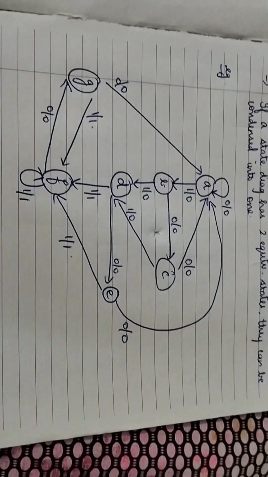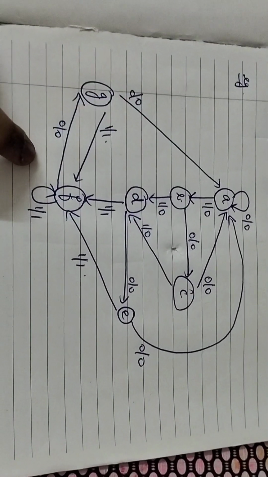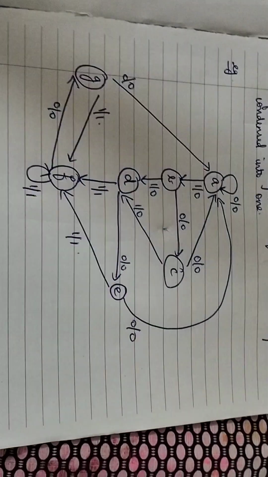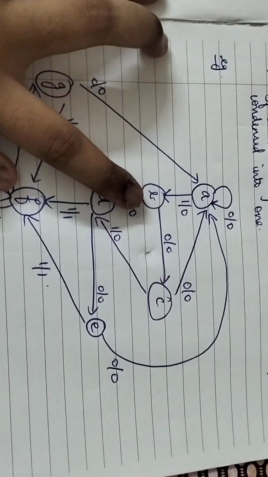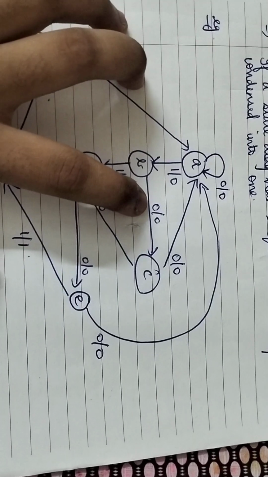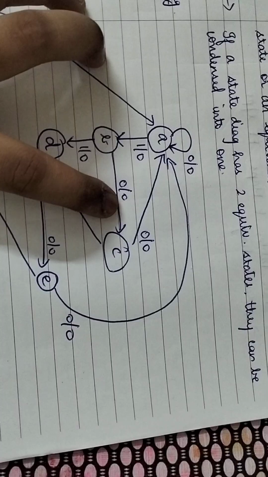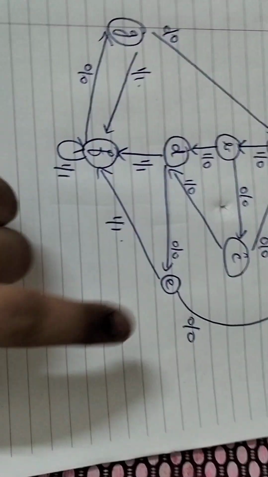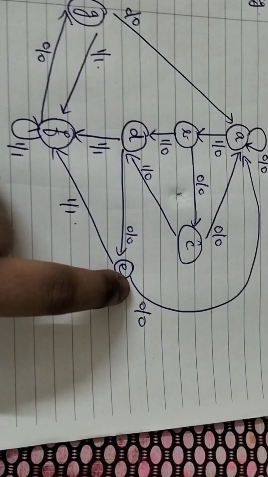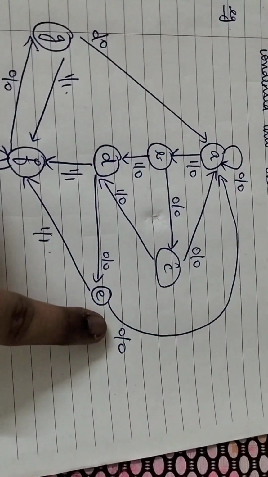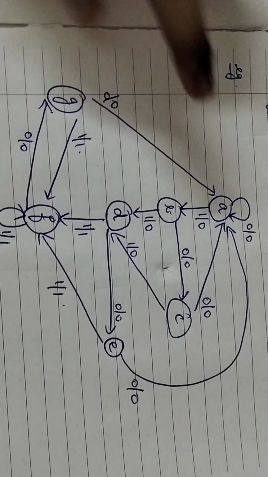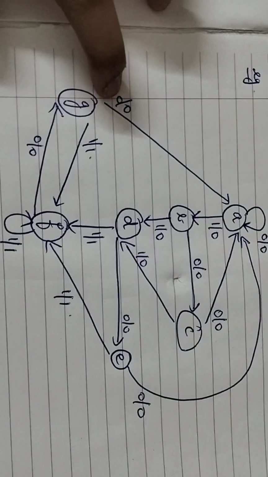So a counter is a simple example of a state machine, but these are slightly more involved ones where you have a current state and a next state, but apart from that you also have an external input and an output. So again, current state B, if I give an input 0, it will take me to C and it will give me output 0. Current state F, if I give an input 1, it will take me again to F only and it will give an output 1. Current state E, if I give an input 0, it will take me to A with an output 0 and so on. So how do we make sense of the diagram? Current state, the next state upon giving this input, and it will give me this output.